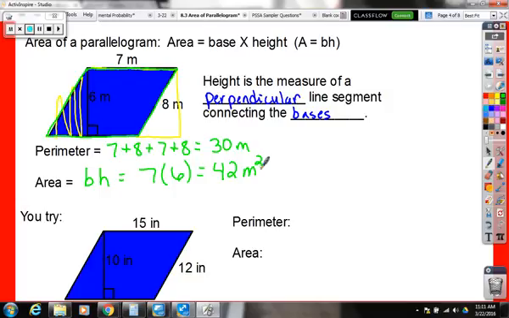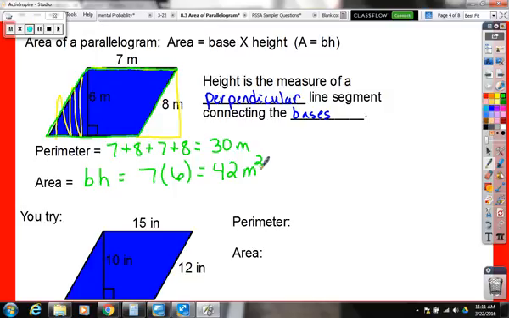Okay, next one is one for you to try. So let's see how we're doing for time. We're running out of time. So we're actually gonna do this one together. We're not gonna get through this whole presentation today. So let's first look at the perimeter of this. I'm gonna call on someone to give this to me. I'm just gonna pick you because I can't find your card.